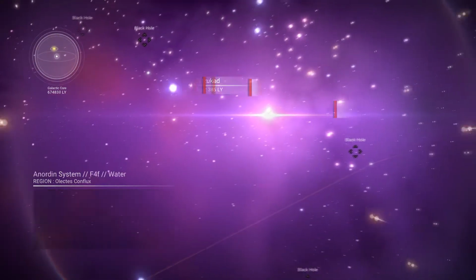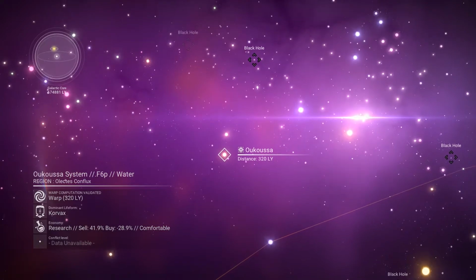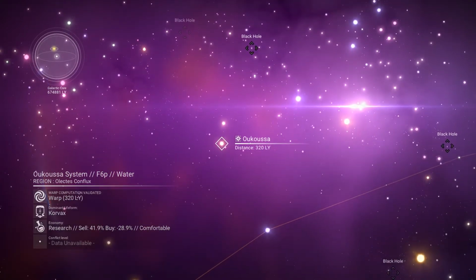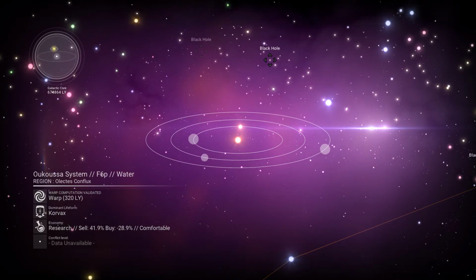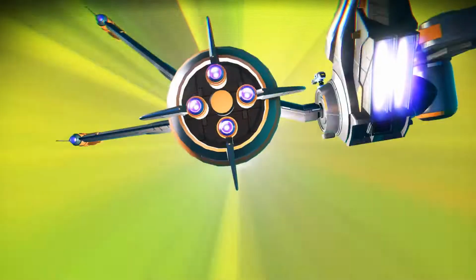Destitute. I don't really want to go to a destitute system. Promising, comfortable. I think we've had enough of the Vulkan systems. Let's have a quick look. Oh, this looks okay. Let's just go here. It's an F6P water. As I say, in this part, I just want to enjoy the game.